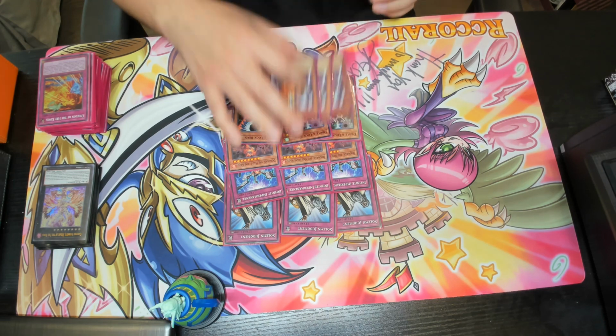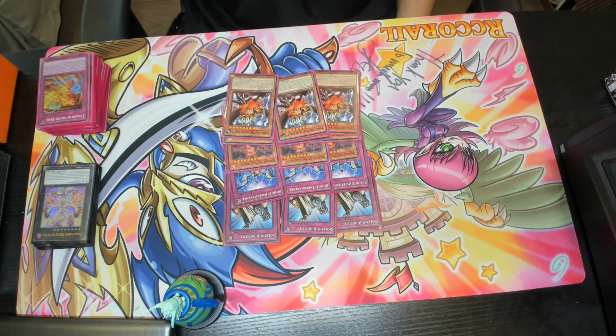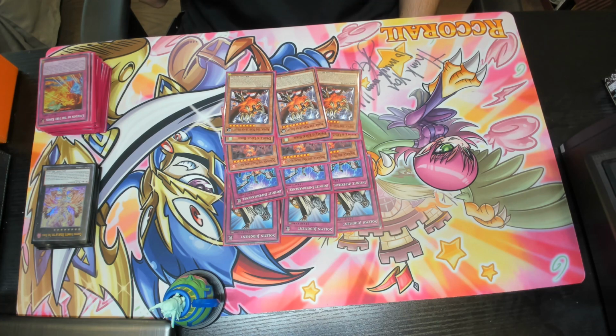And then lastly, we have triple copies of Alpha, the Master of Beasts. Just a really good overall card, especially because we have a lot of beast warriors, and wing beasts. So it can definitely be used in this deck to its fullest potential.